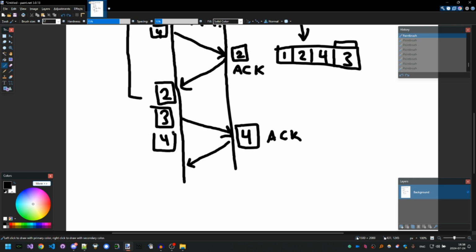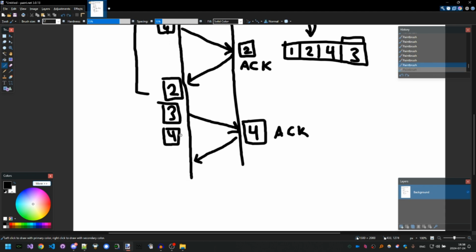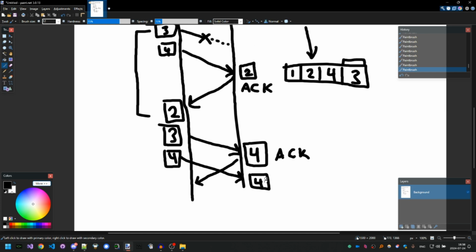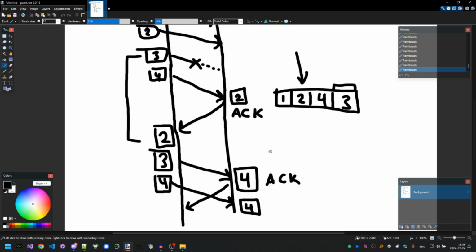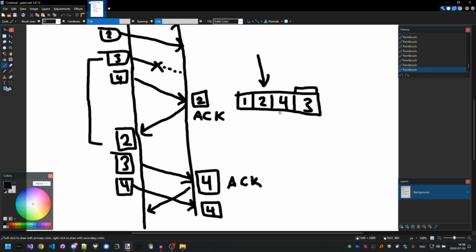So what we do is we time out 3. We also time out 4 because at the point in time that we time out 4, the most recent thing that we received is an ACK for 2. We send 4 out, and then the server's going to get 4 again if it got it, or for the first time if it didn't. It's worth pointing out that a packet can get sent multiple times and be received multiple times. And so when we receive packet 4 again, we just discard it because we already received it.